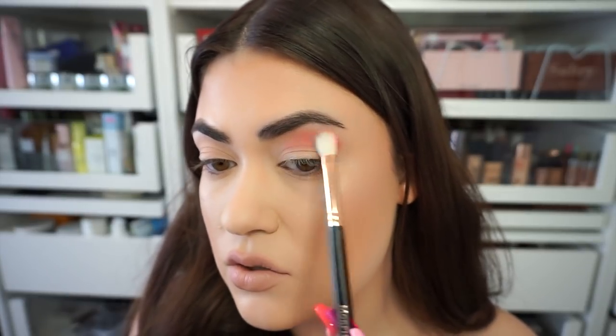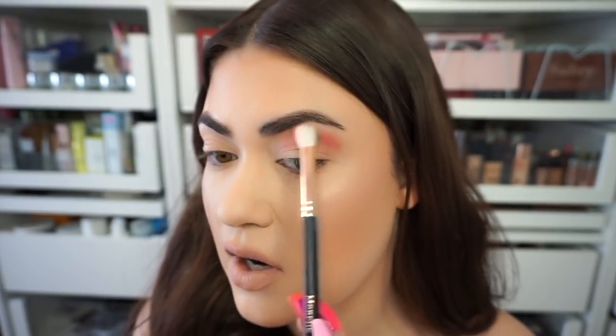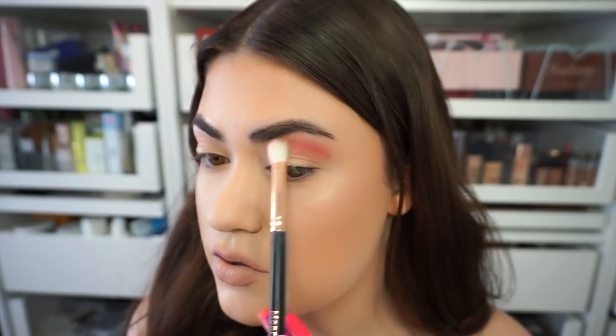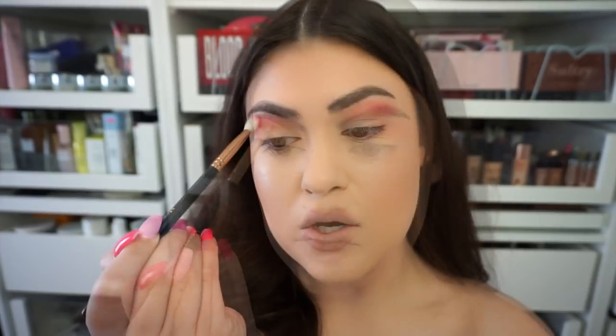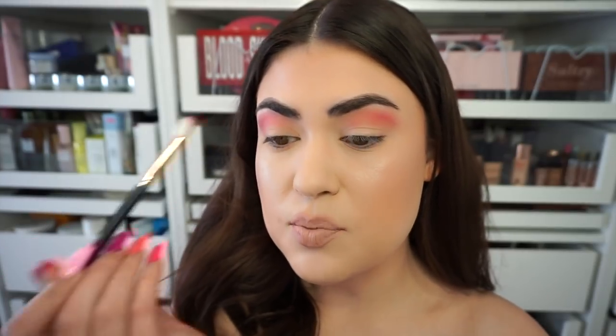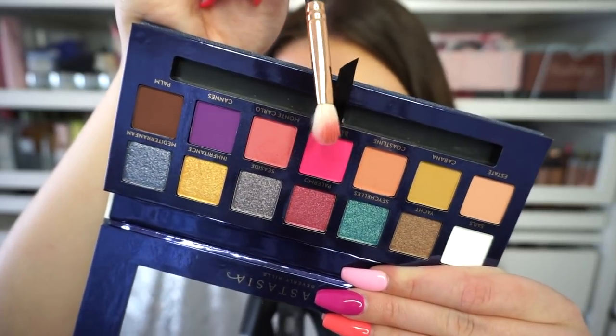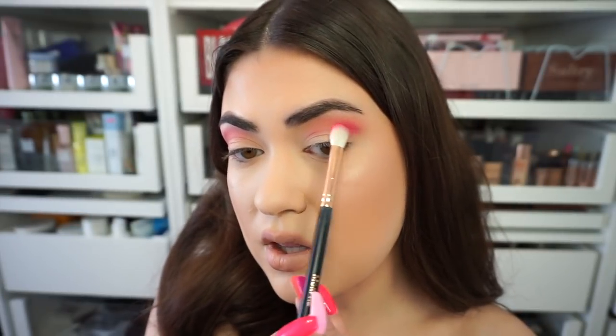I'm going to place Monte Carlo right above my natural crease and continue to blend it until I have it where I want it — this is just going to peek out from the other colors. This shade has a little bit of fallout but nothing excessive. Monte Carlo goes onto the lid a bit darker than it looks in the pan; it's just a pretty salmon color. Since I couldn't resist, I'm going into the shade Bahamas for hot pink, picking it up with the same brush. This color really doesn't have significant fallout at all, and I'm going to put it slightly below the last shade.